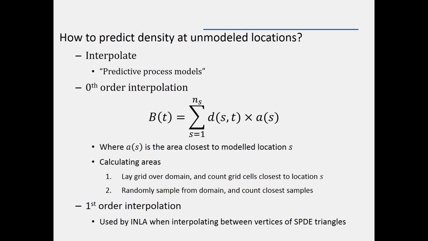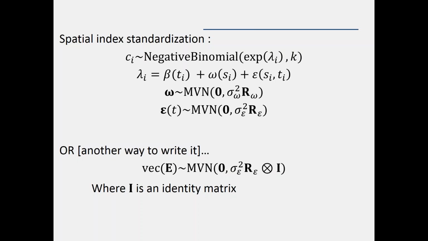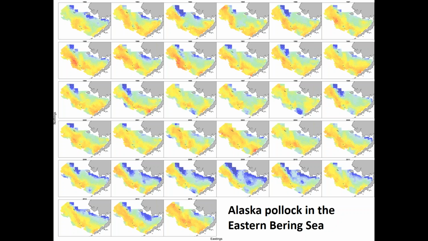So you can interpolate. A zeroth order interpolation is just saying that you've got a piecewise constant function. And that's what I'm always showing here, where at a certain grain size, the model assumes that densities are constant. So it's saying the best prediction of density is equal to the predicted density of the nearest location that you're modeling, which I call a knot, K-N-O-T. Like here, this dark blue is a homogeneous prediction of density because I'm doing a predictive process model that's interpolating densities as being constant at some fine resolution.